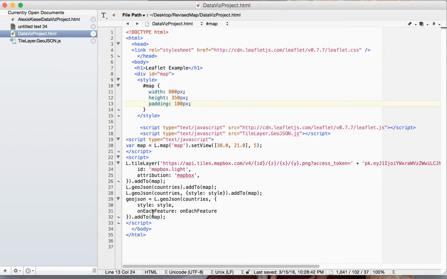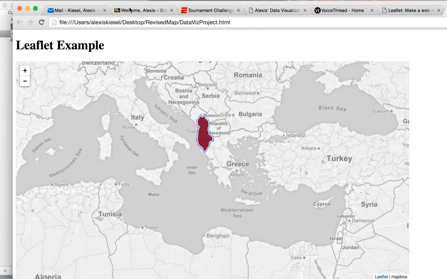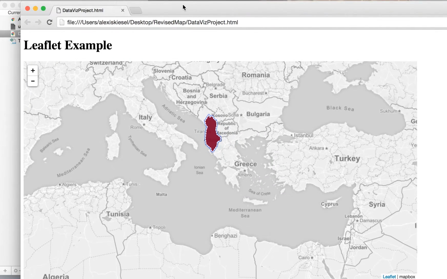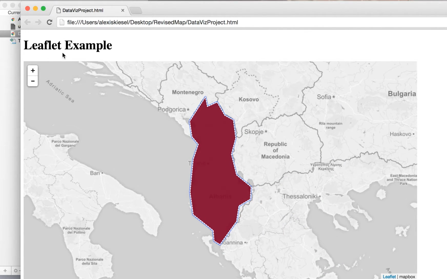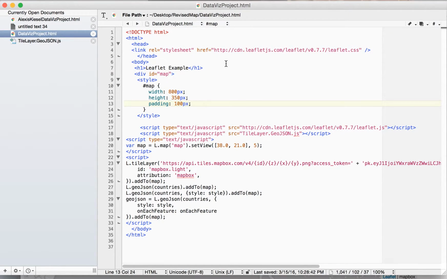So we are going to go into the HTML, and I'm going to show you what it looks like right now, which is what I have so far. Actually, I'm going to pull this into a new tab, make it look a little cleaner. Okay, so this is what I have right now. You can hover over it and it highlights, like I said, mouse on, mouse off, and if you click on it, it's going to zoom in on Albania. Okay, so perfect.